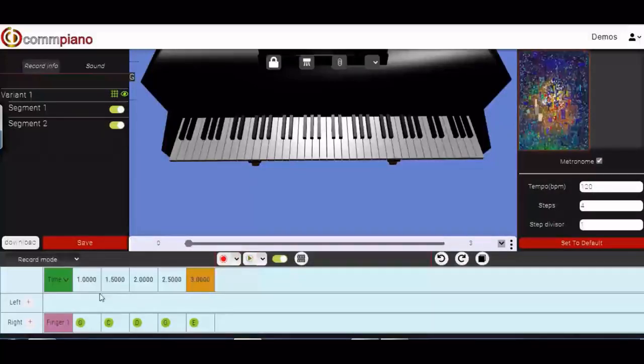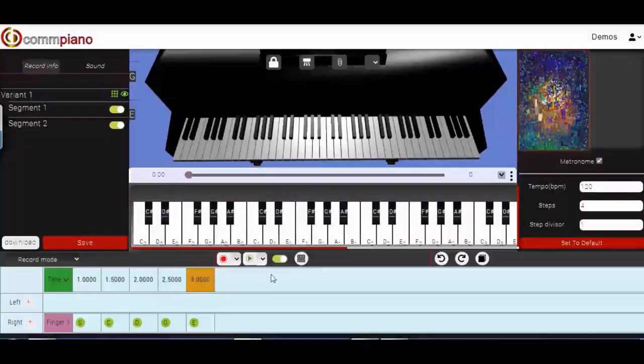Notice that we would never have been able to record at this pace if we hadn't subdivided further and increased the step divisor from 1 to 2. But of course, all this only matters if you'd be recording with the metronome or auto snap to beat on. To deactivate auto snap to beat, click on this widget and the app will no longer map your inputs to the exact time the metronome click sounds. To deactivate metronome sound altogether, click on this checkbox right here on the header of the metronome panel.